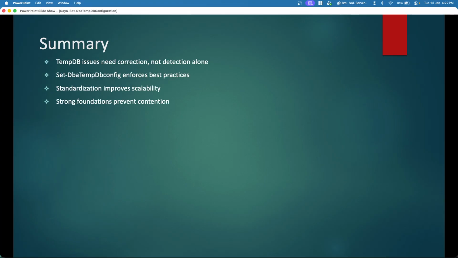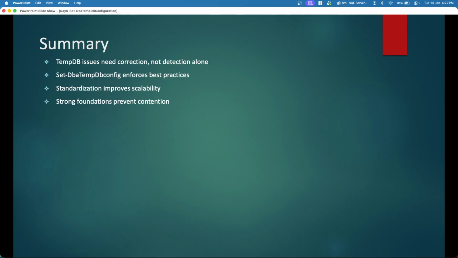Okay, so in this session we talked about how to adjust the TempDB configuration for a single instance or multiple instances. Along with that, if you want to generate a script instead of fixing automatically, we have executed and tested that also. And this command Set-DbaTempDbConfig always enforces best practices as per the CPU core count.